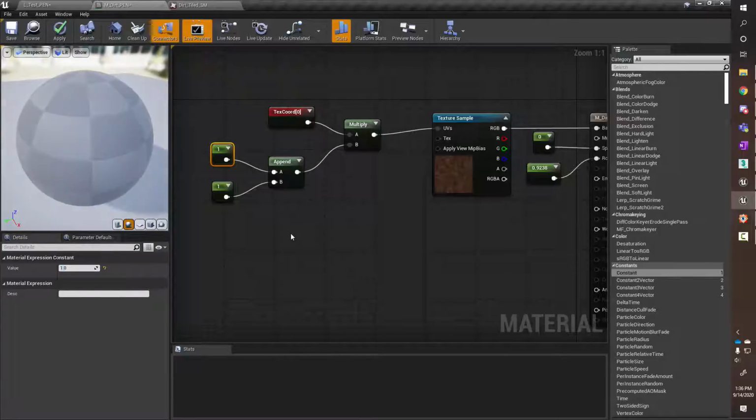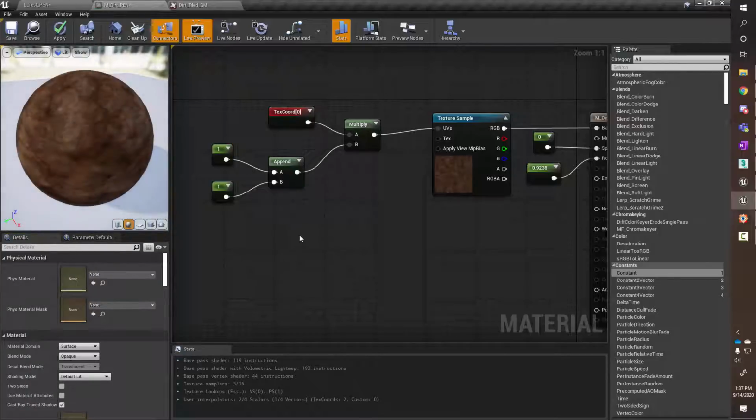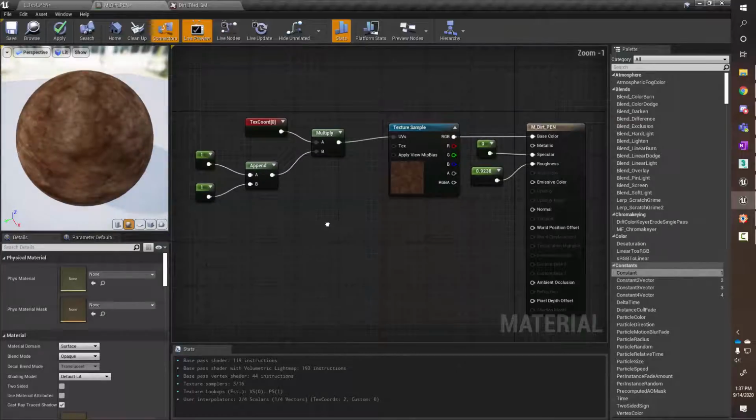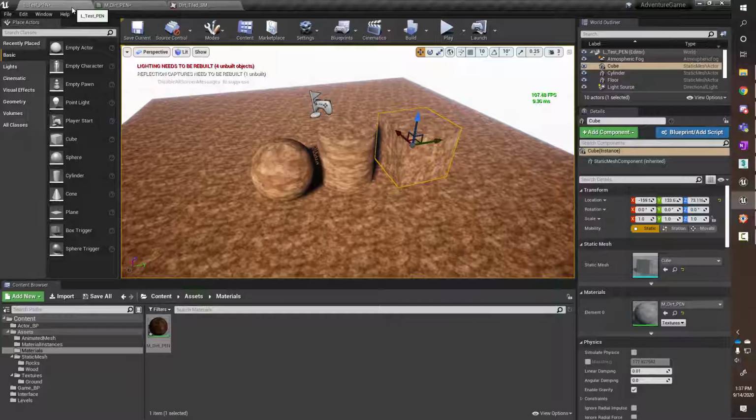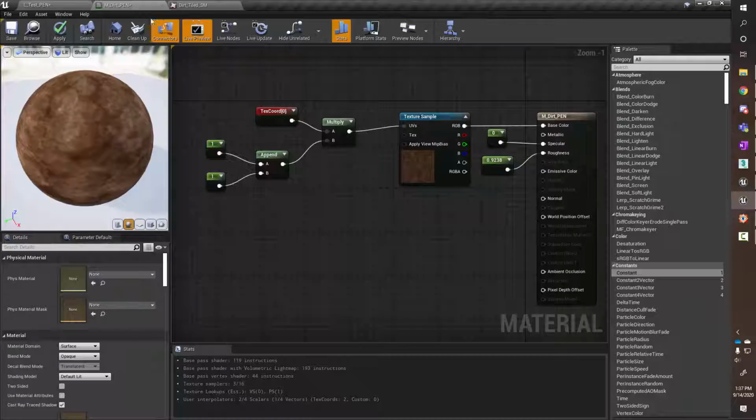Okay. So once you've got these, what we want to actually start doing is making what is called material instances. And here's why. We don't want to do what I just showed you in the previous video, and that's applying this material directly to the objects in the scene. Okay, we're going to do this a different way. We're going to use something called material instances, and that's what this folder is going to be for. And you're going to see why in 1 second.